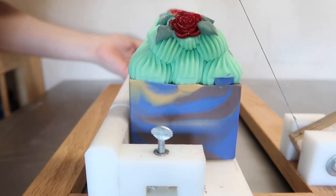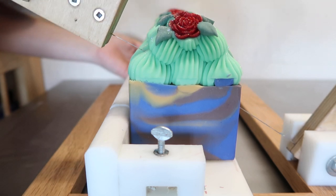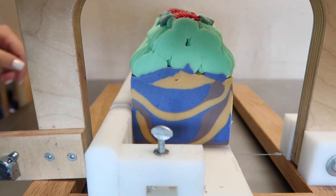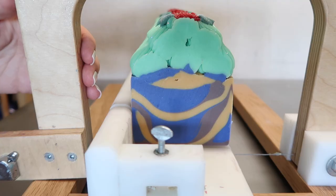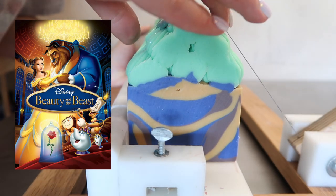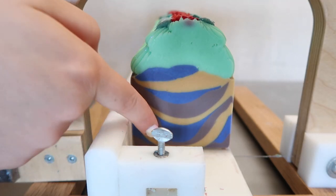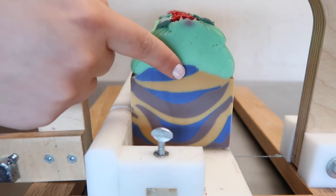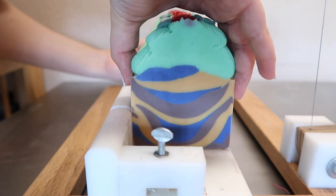We are back to cut the Beauty and the Beast inspired soap that I think I'm going to call Enchanted Rose. It smells so good and was really easy to take out of the mold. This is what it looks like on the inside — that yellow golden color turned out absolutely perfect. And while typically I would say these colors really don't go together at all, if you understand the context in which the soap was created, it makes sense. Here's the tiger stripe on the inside — you can see it's got that sort of layered look. The thinner the soap is, the more of a dip there is in the middle, but it smells great. Definitely a modern floral.